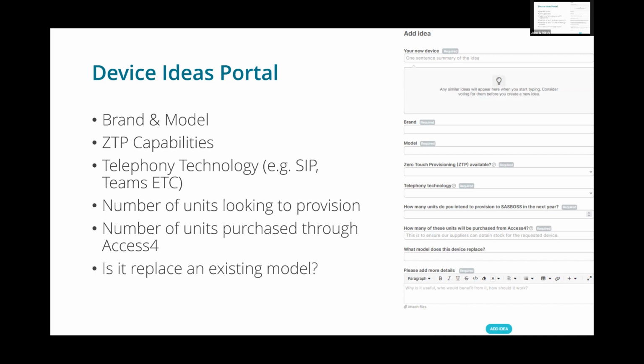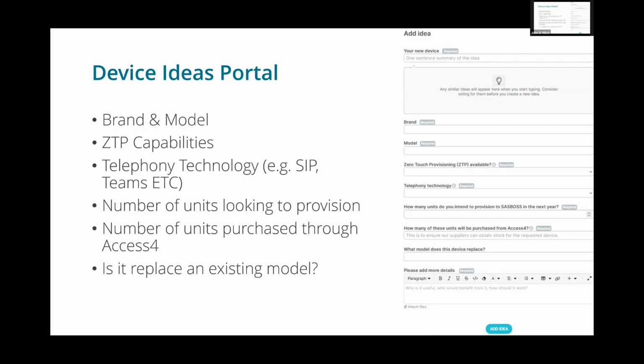And is it replacing the existing model? So is it the T5 series and it's replacing the T4 and T3 series, and we're providing new models to replace old ones? That's really useful for our team to know as well. Just makes it easier for our product team not to have to do that little bit of research as well. So more details around this, the better.